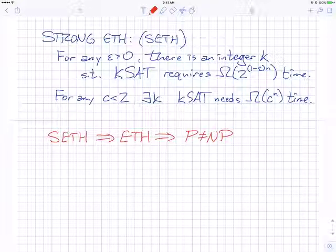Now the reason that I'm bringing up these stronger conjectures to begin with is, first of all, just to point out that there is some subtlety in exactly what P not equal to NP means. Even if you prove that these two sets are not equal, being NP-hard would then mean not polynomial, but it wouldn't necessarily imply that something is exponential. And even if you could prove that certain things are exponential, there's no reason not to try to lower the base of that exponent down as close to 1 as you want. But if SETH holds, then we're basically screwed. Right? Circuit SAT, it's just brute force. Brute force, brute force, brute force. It's the only thing we know how to do. Possibly saving some low order polynomial factors or something like that, but that's not really going to be that interesting.